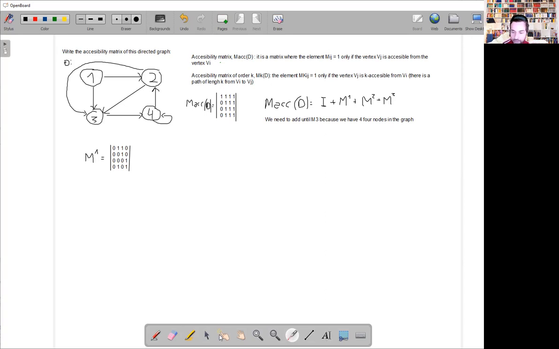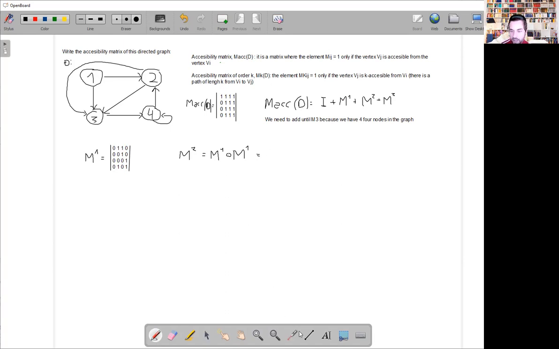you can do it with this formula, right? The accessibility matrix of order 2 is equal to the logical multiplication of 2 accessibility matrices of order 1.